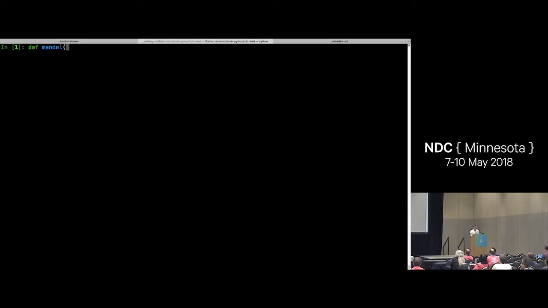So Mandel is going to take in the real and imaginary parts, or some coordinates on the imaginary plane, and I'm going to peek down here because I always forget the math. So we're going to initialize a few variables. I assume you guys don't know much Python, if any, but I think you'll be able to understand what's going on. That's kind of the point of this little exercise. So we're going to loop over the numbers from 1 to 256, inclusive. And if our x squared plus y squared ever exceeds 4.0, we're going to break out of that loop.